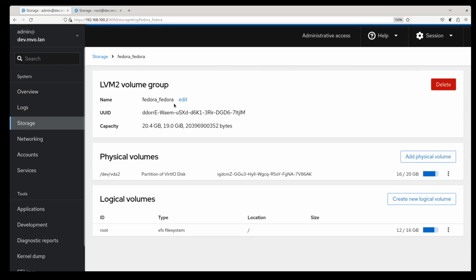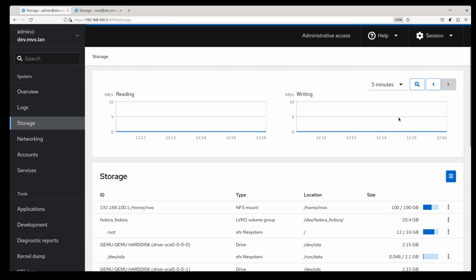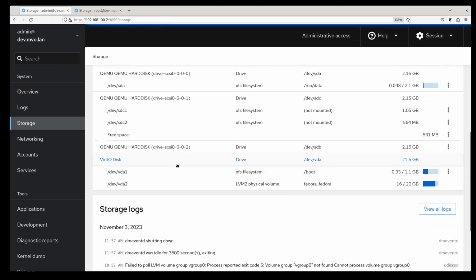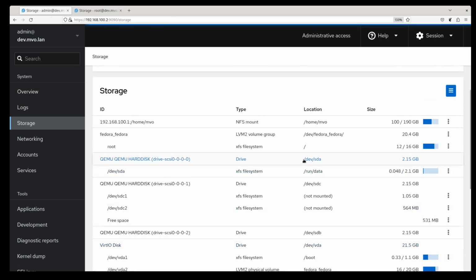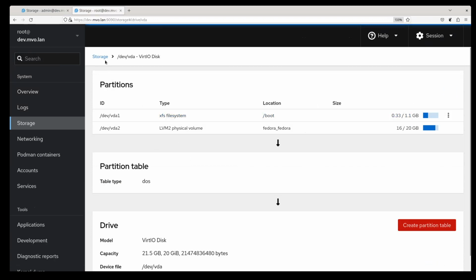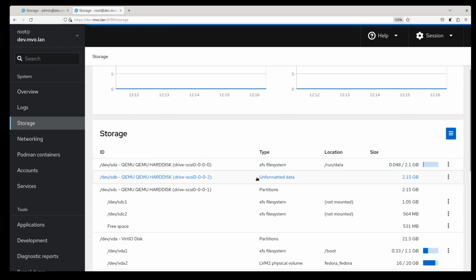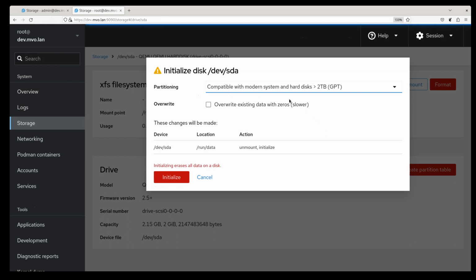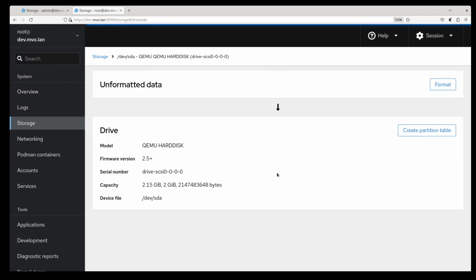Okay, let's do something crazy. Maybe let's go back to the old approach and clean this all up. Or should we do it in the new one? Let's do it in the new one. This is already unformatted, so it's nice to see here. We want to erase this. So this is still the old dialog. You see, you have to create a partition table to erase the drive. That's not good. That should be improved somehow, so that it's clearer, but this is the old way, old buttons, old dialogues, and people got used to it, I guess.